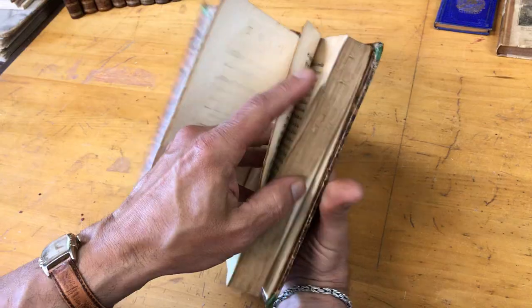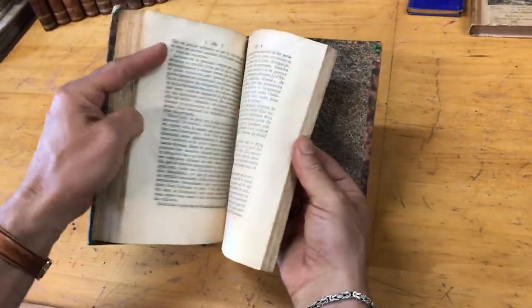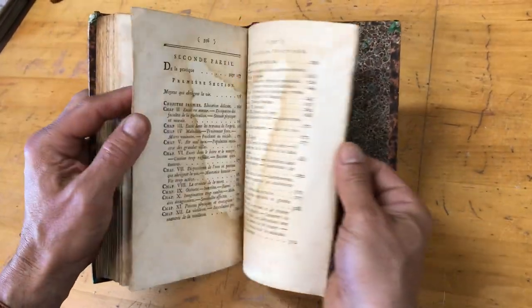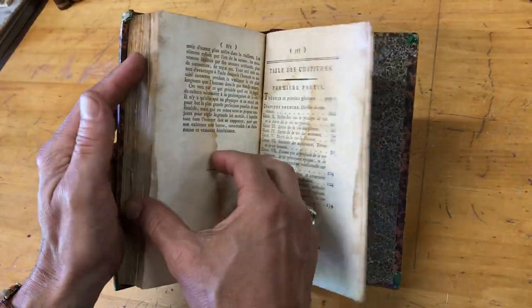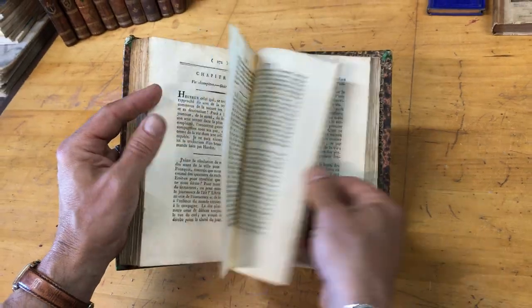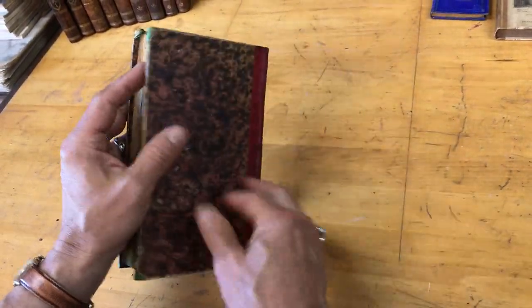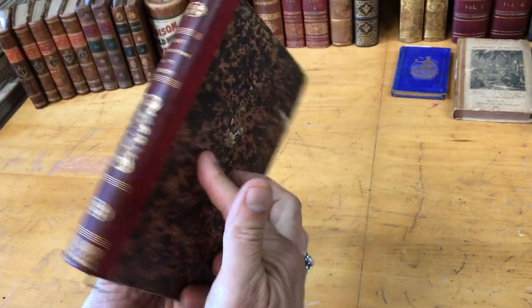There's light minor scattered foxing within the book. I do see here at the rear, there is some old damp staining to some pages in the final part. There's the index at the rear, which is more noticeably damp stained, but then as we get within the text block itself, it disappears. And it survives like this — a nice sound type book.